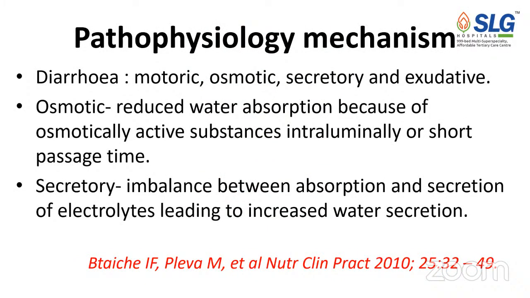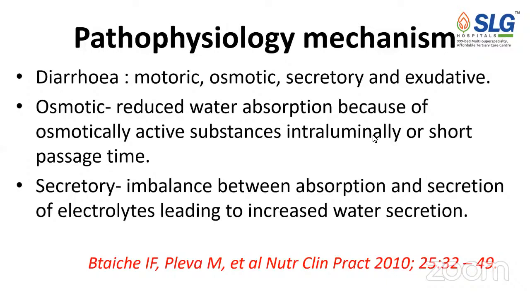Pathophysiology: when coming to the mechanism, diarrhea can be motoric, osmotic, secretory, and exudative. Let's look into this. More common are osmotic and secretory. Osmotic is reduced water absorption because of osmotically active substances intraluminally, with a short passage time. Osmotically active substances in the gut draw more water into the gut, which presents as diarrhea, with reduced absorption of water into the circulation, increasing the stool quantity.